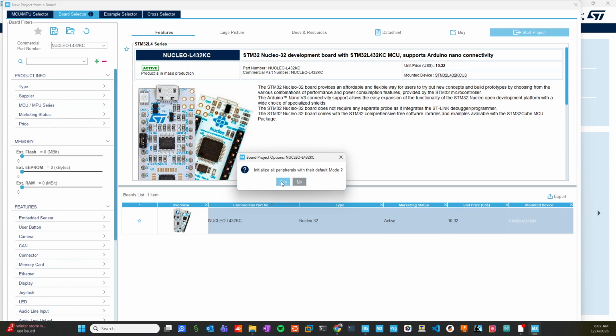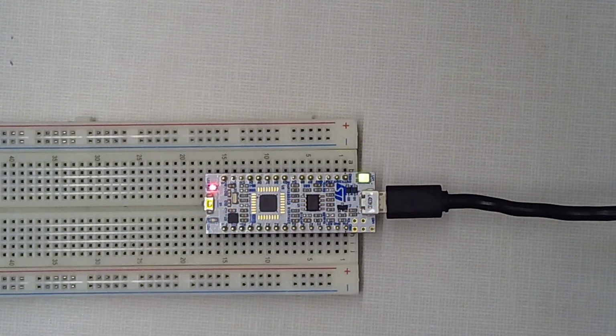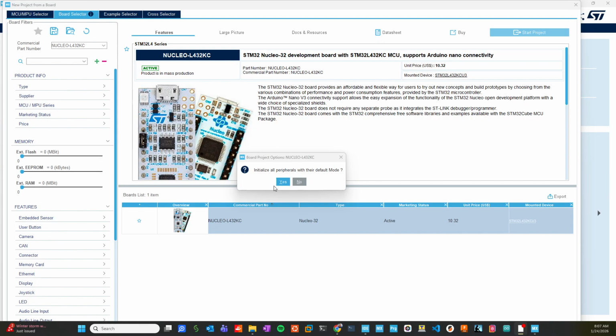And I generally just initialize all of them to the default mode. You can do other things if, let's say, you're using a Nucleo board in a larger system. Maybe it's a larger software prototype where this is sitting on some sort of interposer board where you're actually using the Nucleo in an early prototype. You might have some of those peripherals already defined, and you want to make sure of that. But if you're just using the bare Nucleo board like we are, just take the defaults.